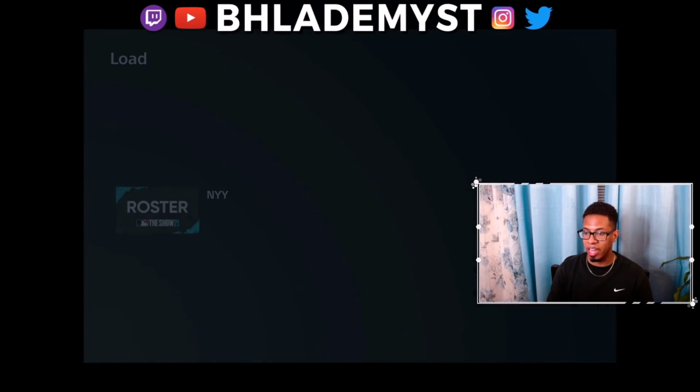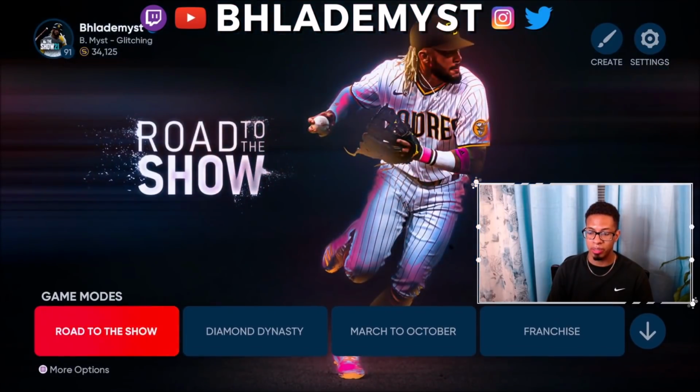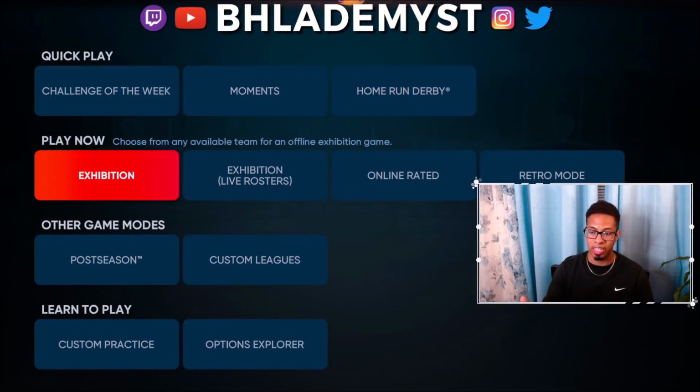You select that, you select NYY, and the Yankees will have 5 Joe Randoms on the team. Now, if you enter Diamond Dynasty, Road to the Show, or any of these game modes, it's most likely gonna reset when you come back. So you would have to load the roster each and every single time you're gonna do the exhibition method.